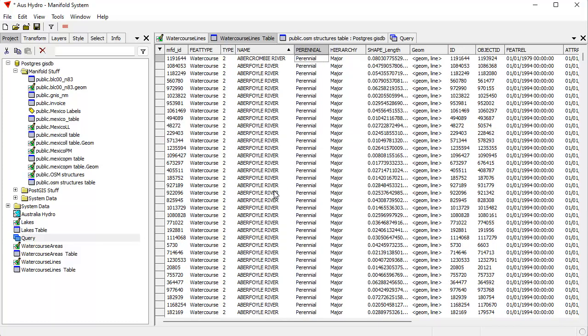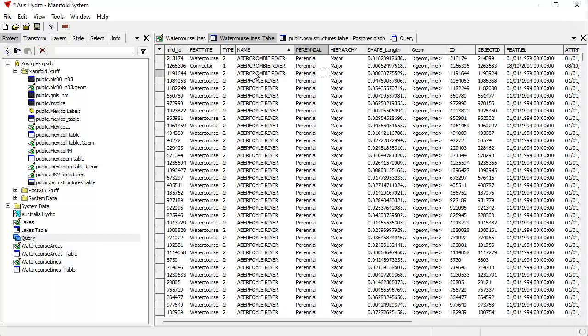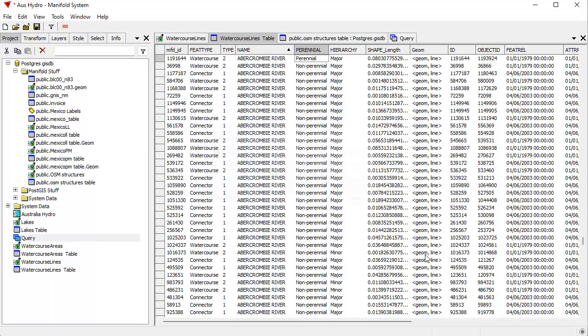It's thinking. And when we add all those filters together, to get names that are non-empty, hierarchy major, perennial, that takes a number of seconds for the thing to compute, because this is really intended to be those sorts of interactive measures in terms of sorting on these various fields, or right-clicking with filters and all that. All those filters are basically conveniences for working with not particularly large amounts of data.